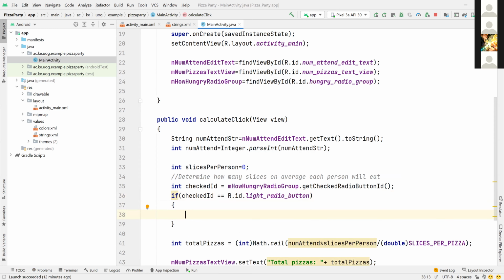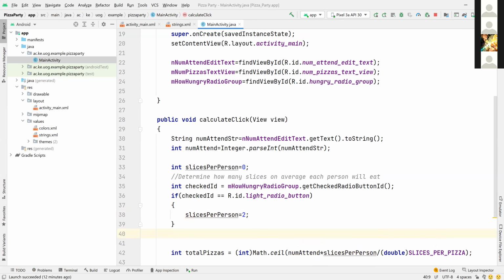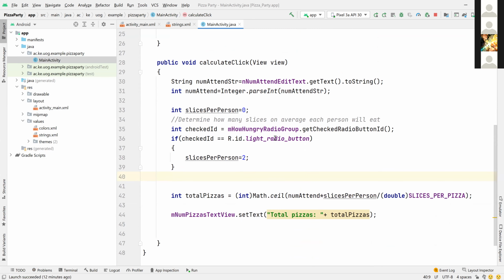And we say slicesPerPerson will be initialized to 2. That person does not want a lot.